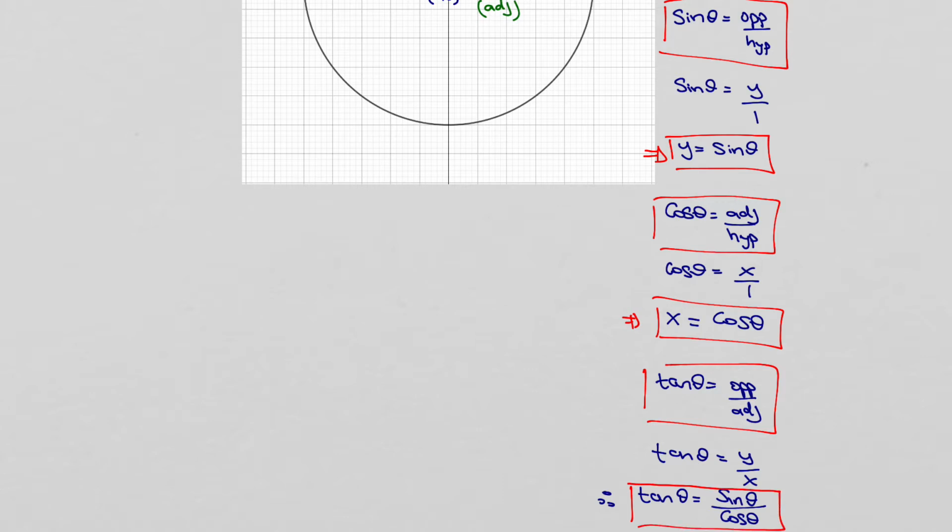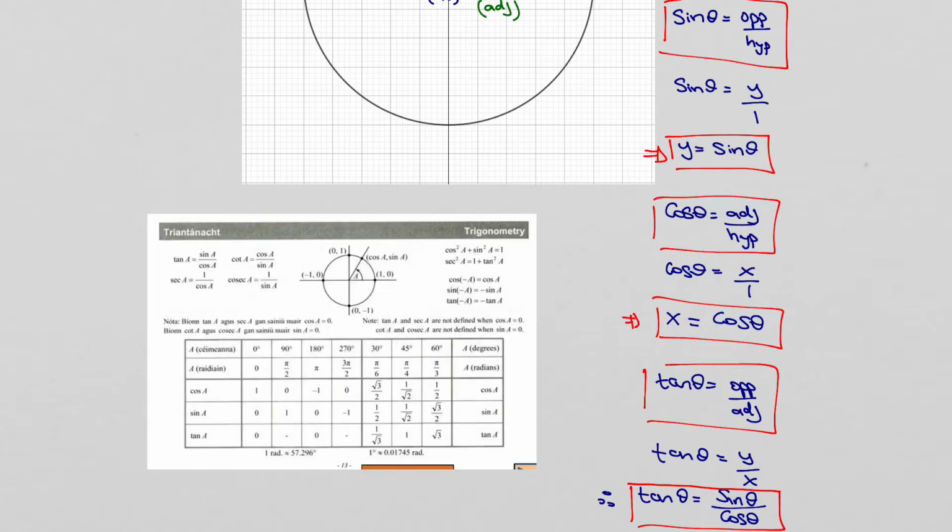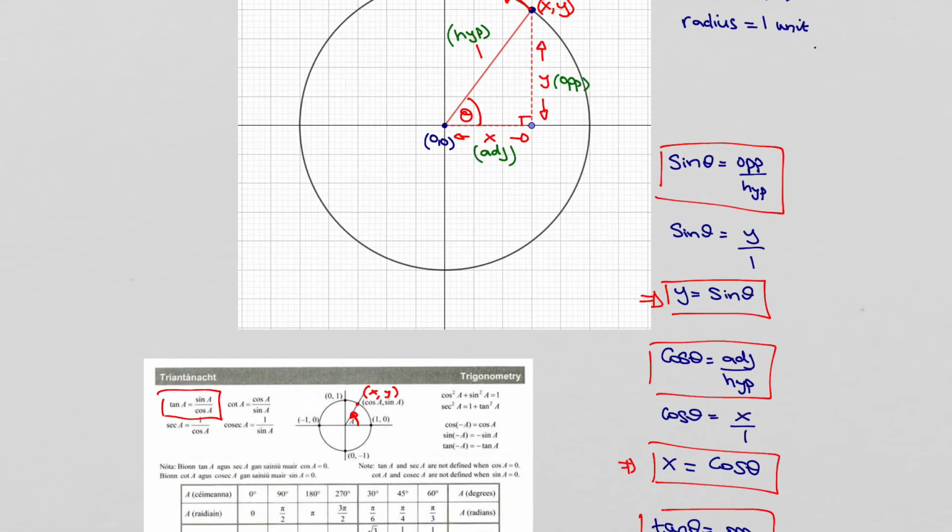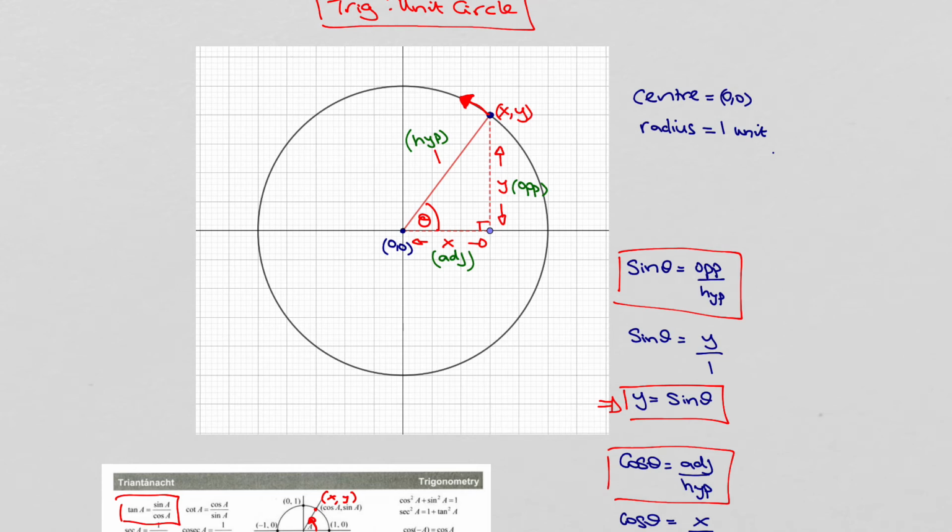And if we go to our maths tables, page 13, we can see this relationship on the top of page 13. Tan is equal to sine over cos, but also we can see then that this x coordinate on the unit circle going in an anti-clockwise direction is given by the x coordinate cos A and the y coordinate sine A. So in other words, if I go back up to my diagram here, cos will always be the x coordinate and sine will always be the y coordinate.